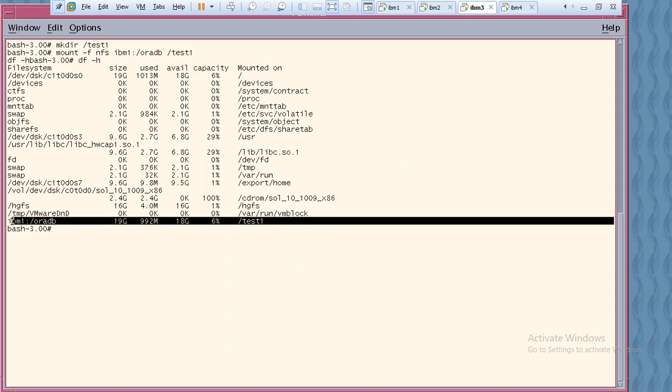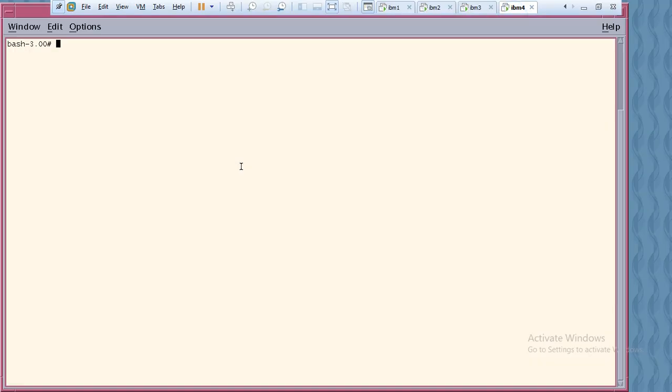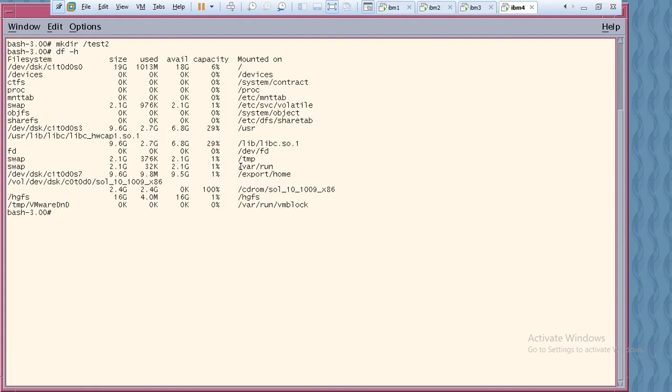Now the same I want to mount in IBM4 as well. Let's create a directory here called test2. If you execute df -h, it's not mounted, right? Now I want to mount. What will I do? mount -F nfs IBM1:/OraDB test2, then df -h.